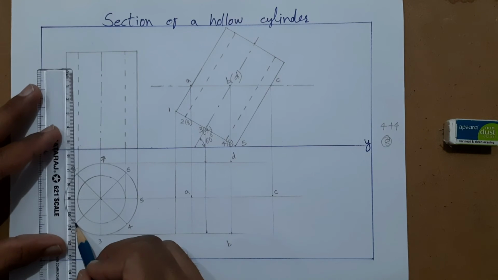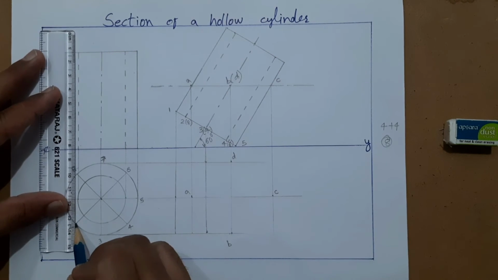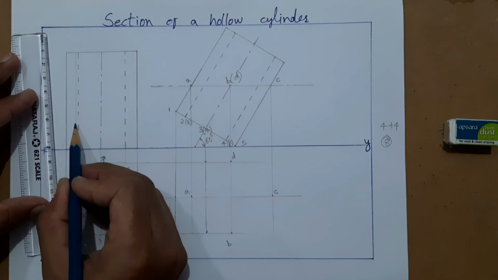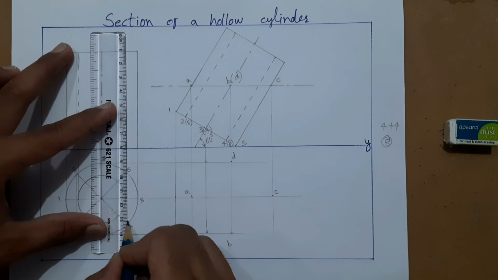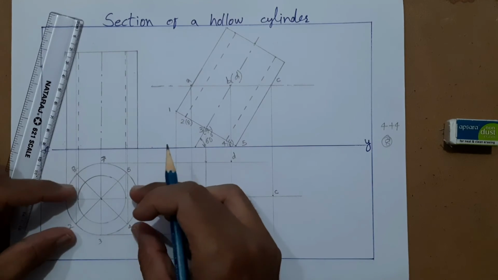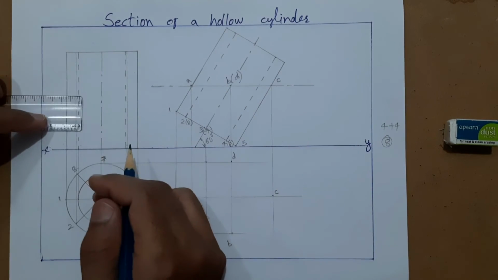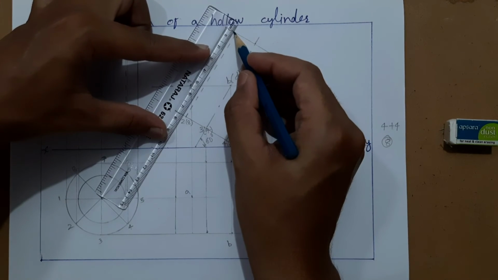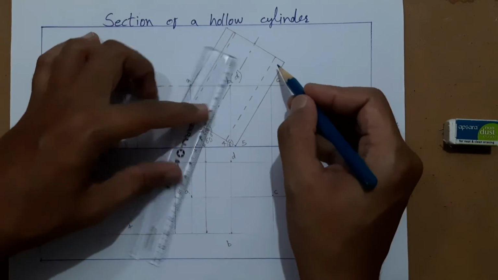Taking these 2 points also, that projector goes somewhere here. It is something like this, just left of these hidden edges. This will be just right of these hidden edges. So these 4 points, having 2 projectors, that I'll include here, with around a 2 mm gap, that I'll take here. Say this is approximately 2 mm only.